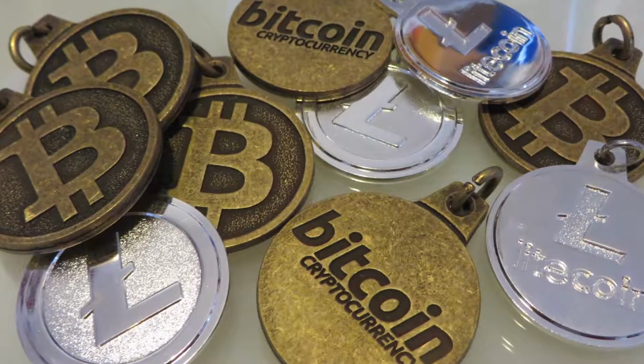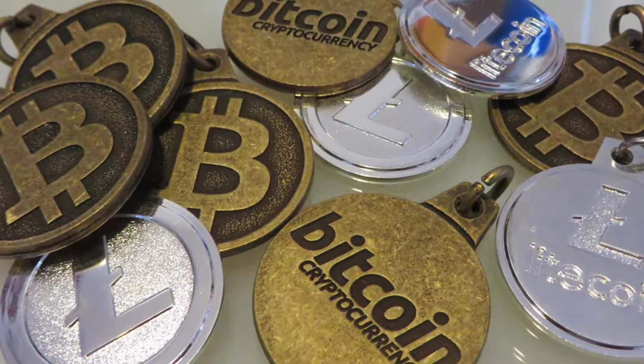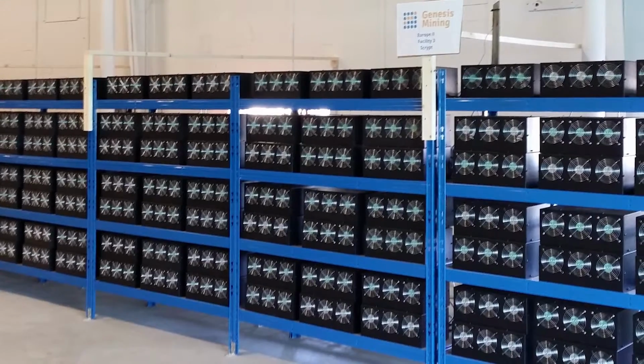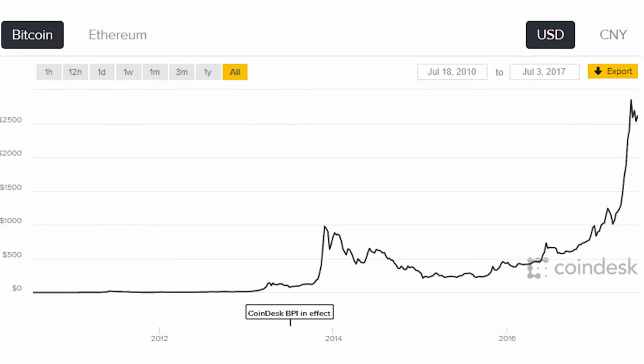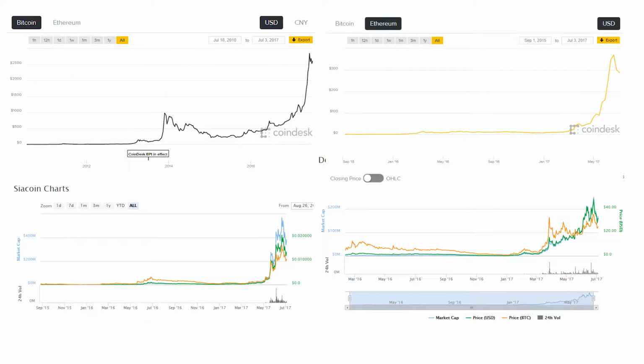Cryptocurrency. Yep, everyone's going crazy over that crypto coin again. It's kind of neat, an alternative digital currency. But I don't get what the big deal is... Wait, what? Whoa! Holy cow. Just look at those charts.